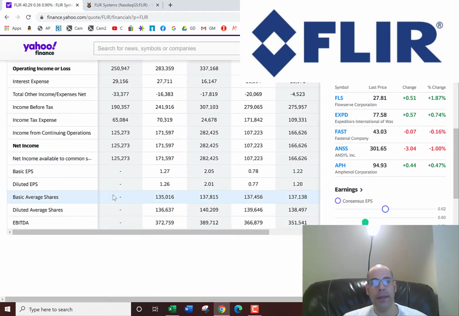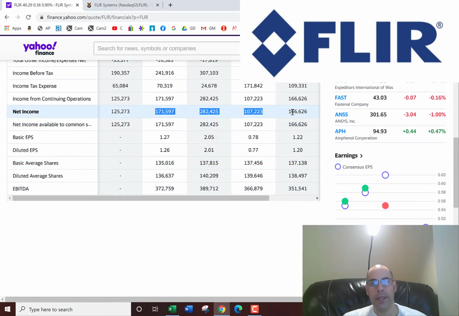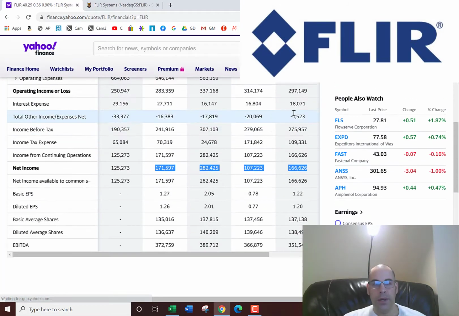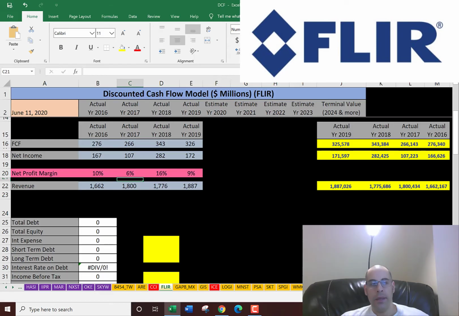We also need the net income, and that's on the income statement. That's the profit and loss for the business. And then we're going to pull the revenue, which is just the sales. You want to look at the numbers to make sure they're positive and consistent, because if they're not, it would be hard to value the company. It looks pretty good, so we should get a good value.